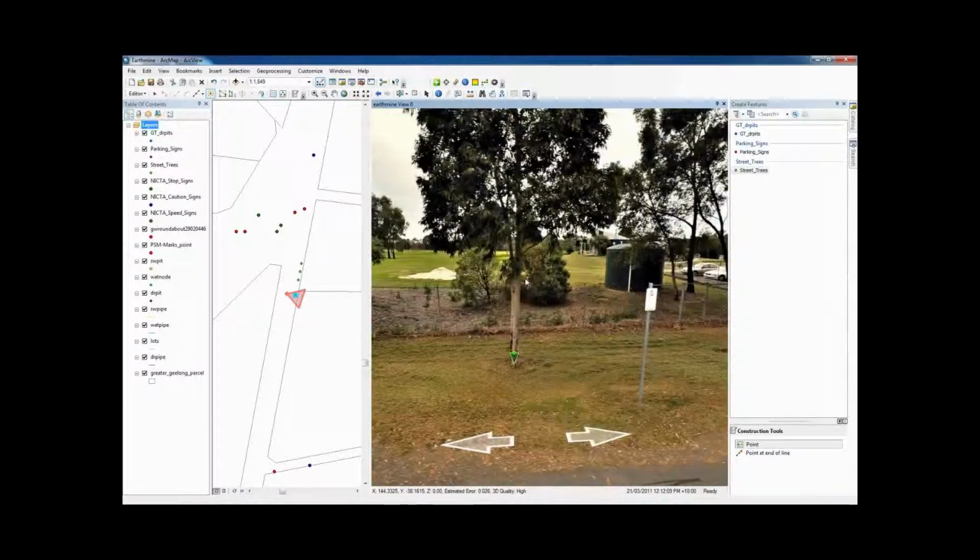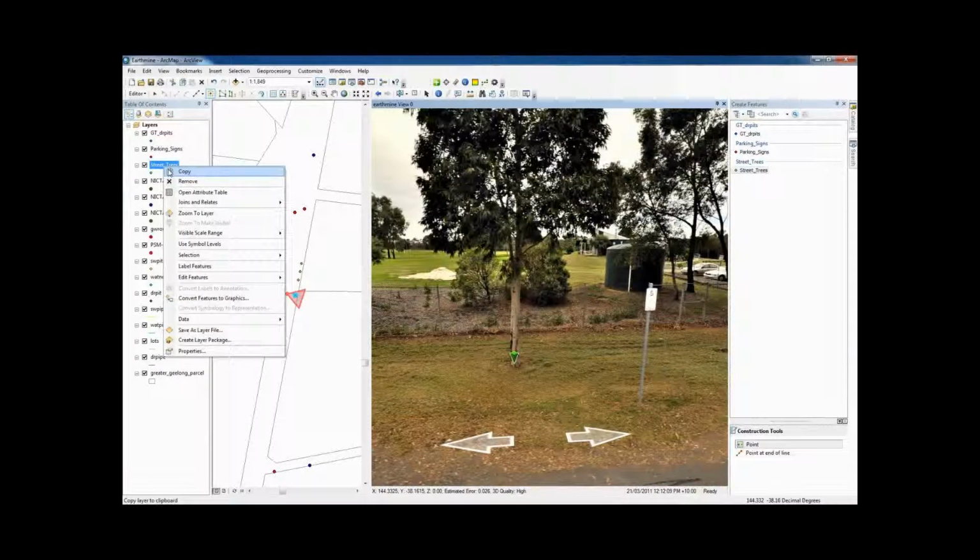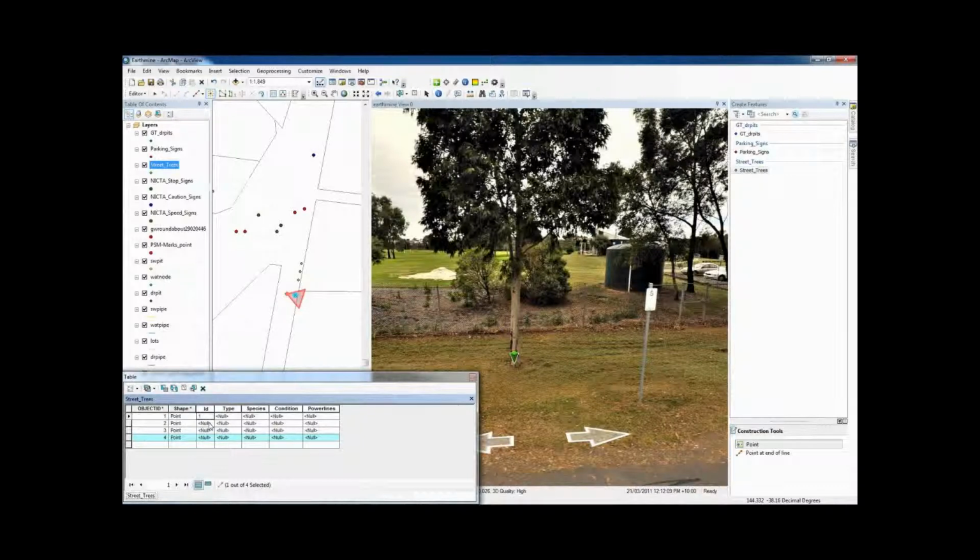And now that I've actually captured the location of those trees, I can actually start to edit the attribute data. So I can pull up an attribute table, and I can start to edit some of those particular attributes. So I'll just quickly cast them all as having medium type. Just pulling that down. Now we'll go to species. Yep, make them all eucalyptus.